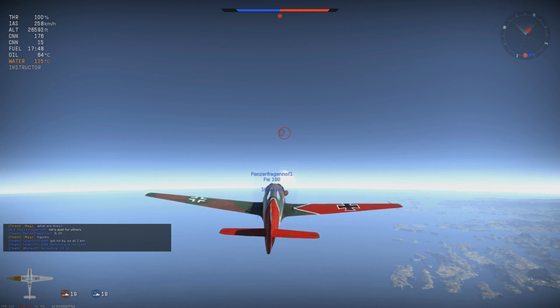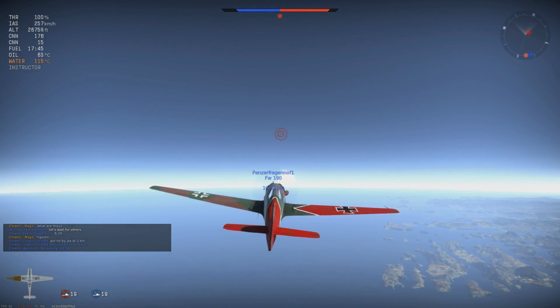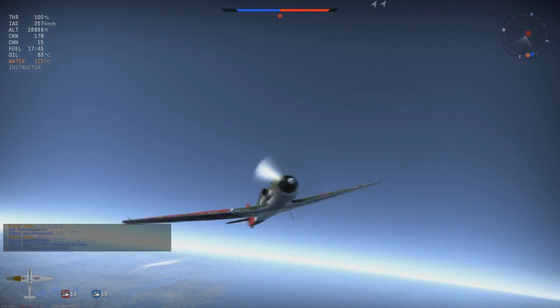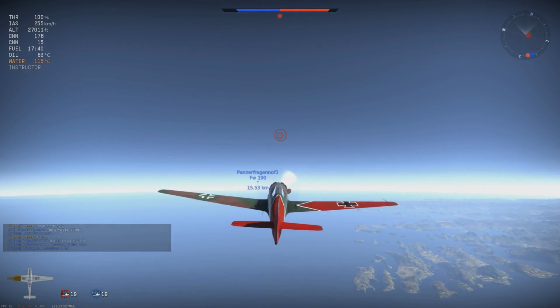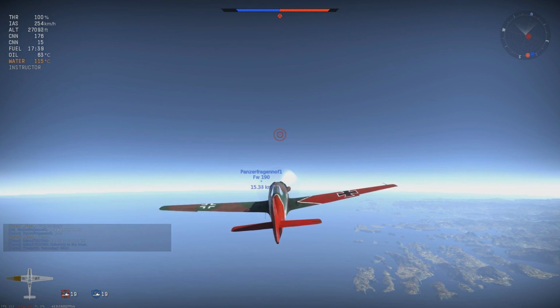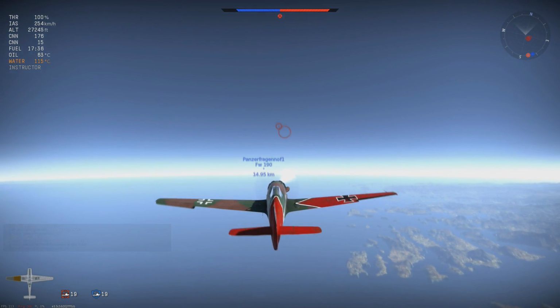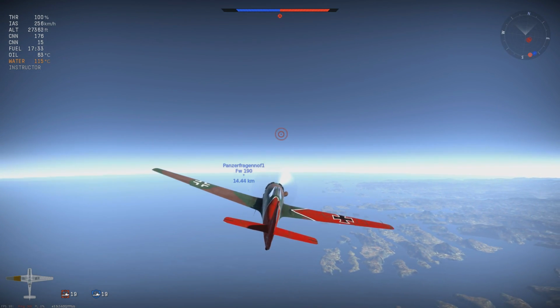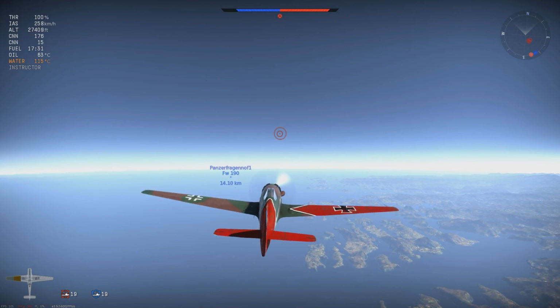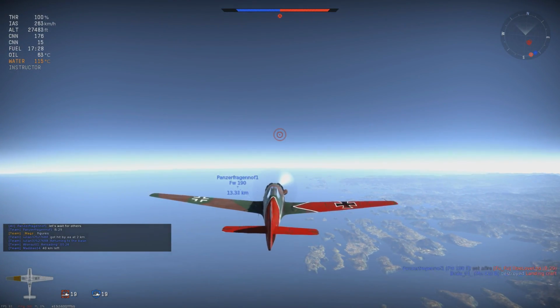Now, I can almost forgive that a little bit in an aircraft like the Sea Fury, because it is only a new aircraft. Of course, the flight model should have been put into the game, finished, complete, and operating at correct historical numbers from the word go. It wasn't, but that's kind of a Gaijin thing. Hopefully the numbers will be fixed up, the Sea Fury will go up to full performance, and it will be re-tiered to an area that is appropriate for its performance level.